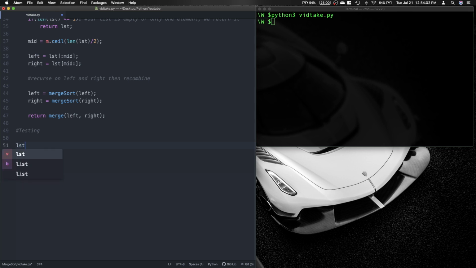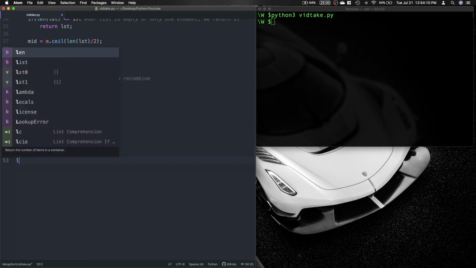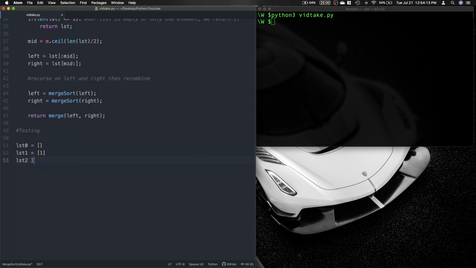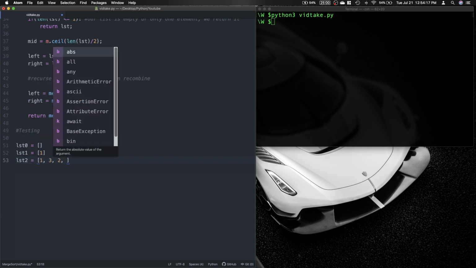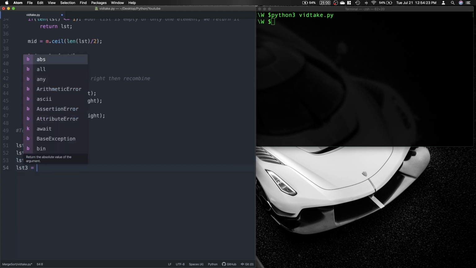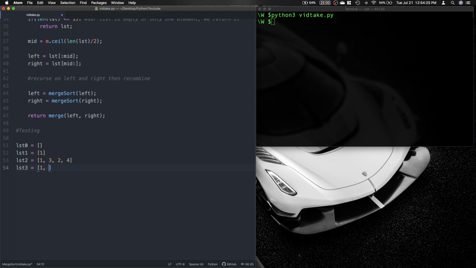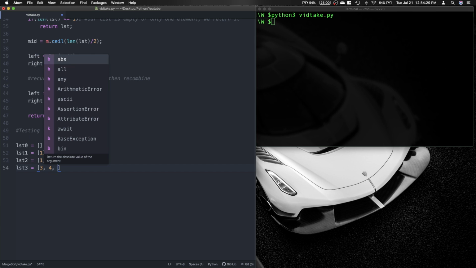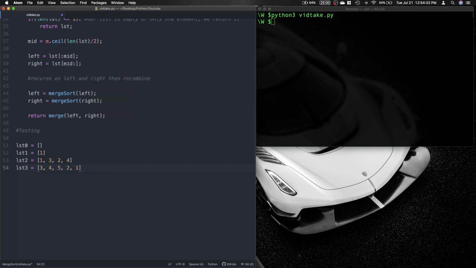So while I'm doing testing, I want to briefly go over how merge sort works. Now, when we look at the function, we see that we're merging the left and the right. And the left and the right, before we do that merging, they're going to have called merge sort. So then when we look at the left and the right, they're going to be split in half and they're going to do their thing.